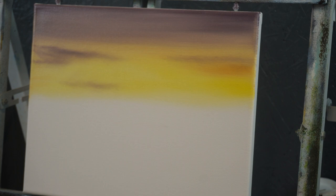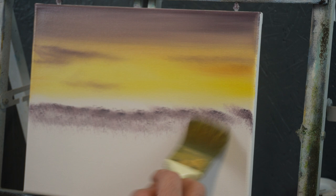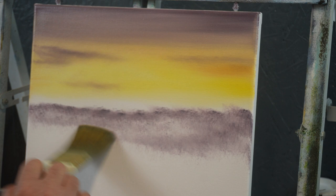Alright, now with this 2-inch brush, I'll go back over here into my midnight black and I'll tap some of it on. And we'll just come down here and we'll just start tapping. Because we need to put the dark color. We're going to have some dark color down here. So when we start adding grass or whatever, we already got a dark base.